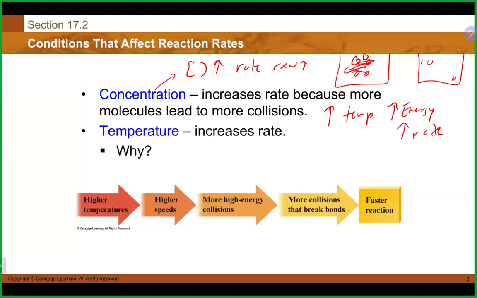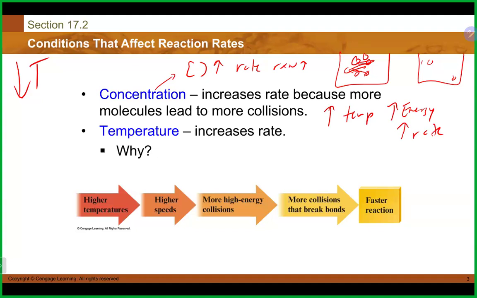The opposite is true as well. If you lower the temperature, what's going to happen is everybody's going to have less energy. They're going to move around less, and you're going to have less proportion of molecules that have enough energy to make it to the other side of the reaction. So they're going to collide with each other, but they might not have as much energy to do so. So those are two super important things as to why a reaction will take place.